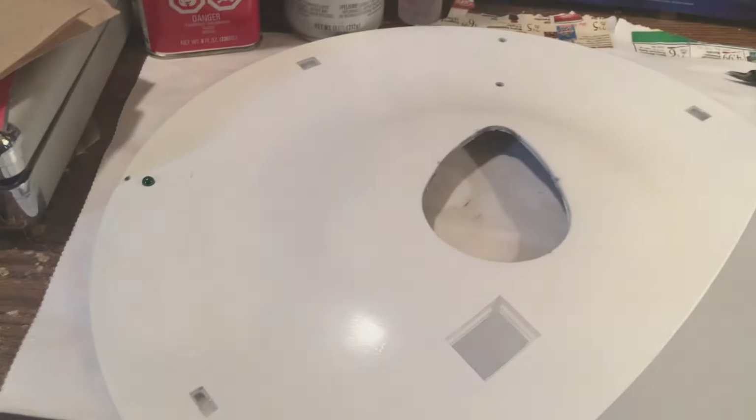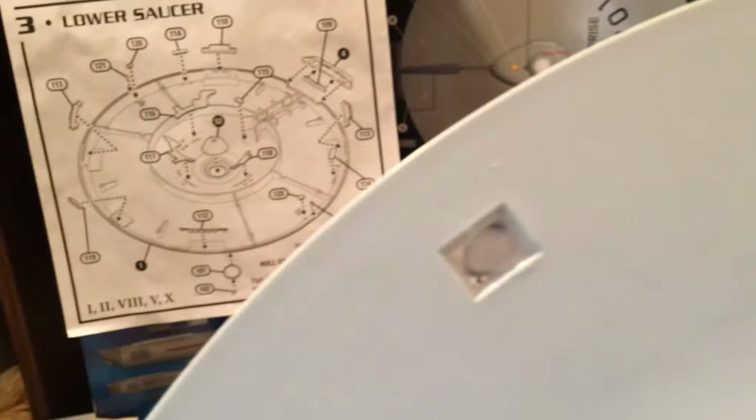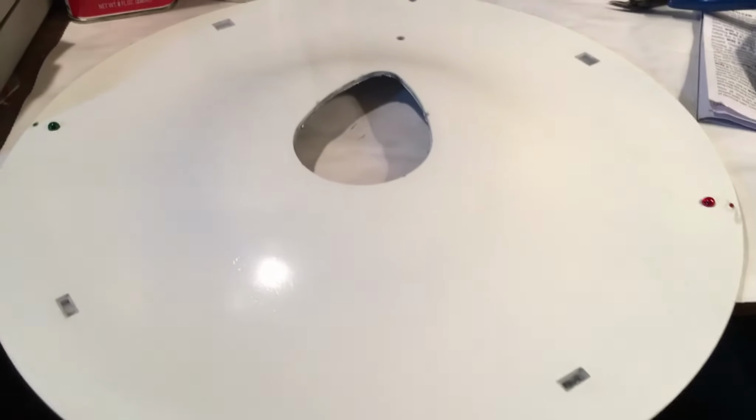the grills. Well, not the grills, the square pieces. Okay, so I got all the pieces in. And what I did on my other Enterprise, my 1350, is I painted these white. What I tried to do with this is I tried to put the glue on it to see if it would cloud it up a little bit. But what I'm probably going to do is use the Dremel tool and scuff it up just enough to make them look white, but they'll still be clear enough to let the light through. And I'll probably do that pretty soon once it's dry.